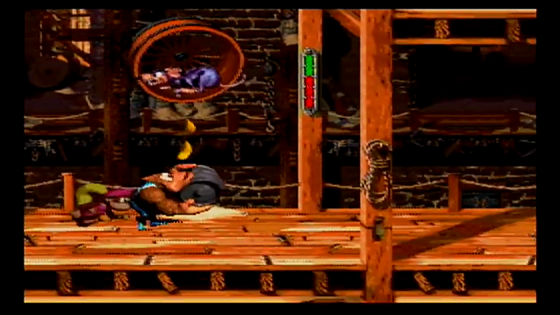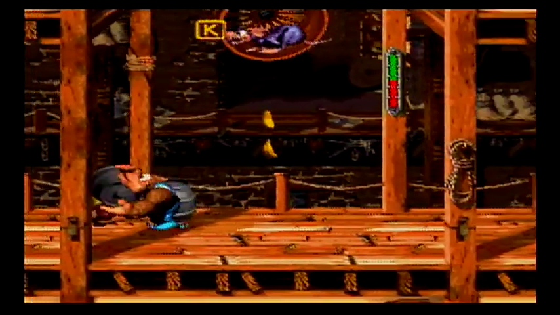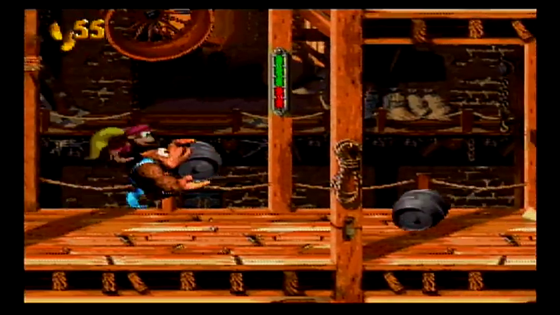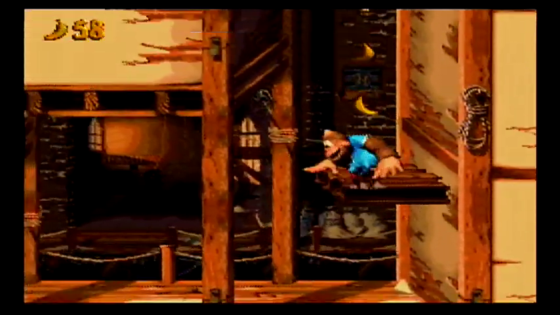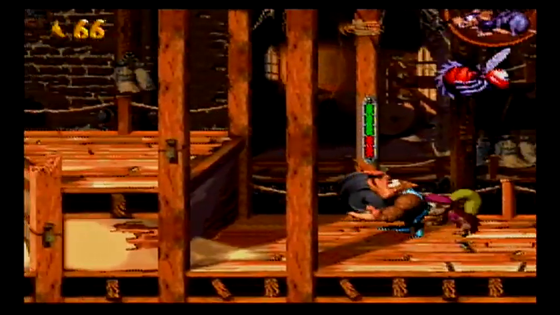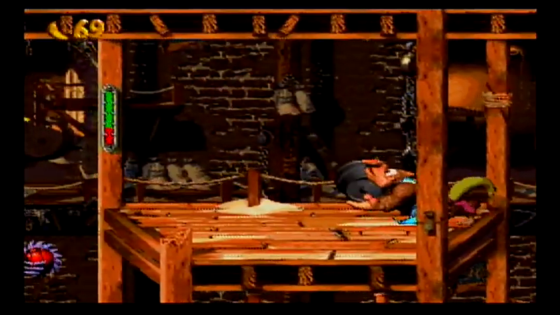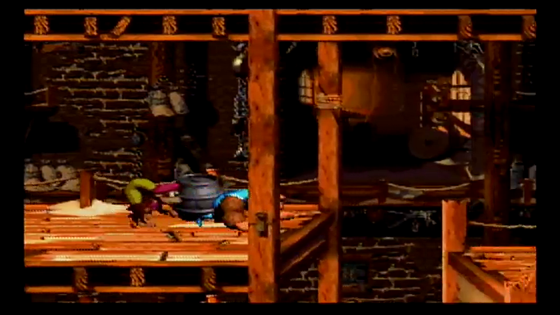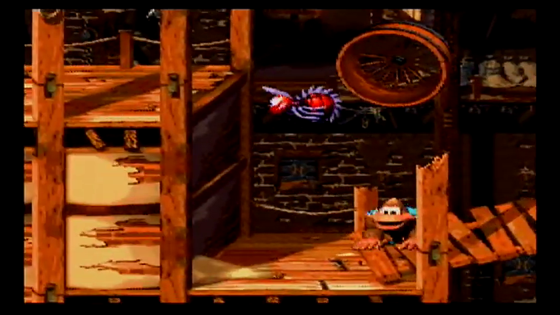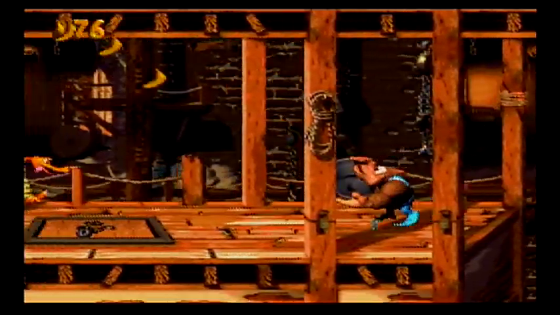For now, we're gonna have to be getting rid of these Squeals on wheels. Now we've got numerous ones to get rid of in order to move on. And once we get rid of all of them, it's not going to open that door that we passed earlier. It's gonna open a different door. So I think we've got 2 more of those guys to go, based on what we saw at the start.